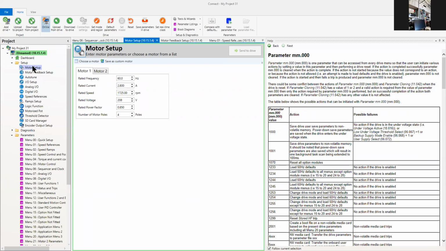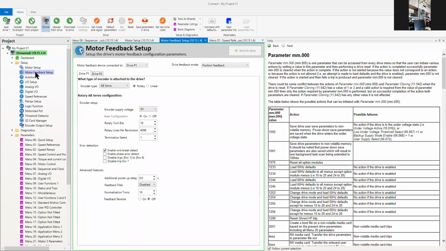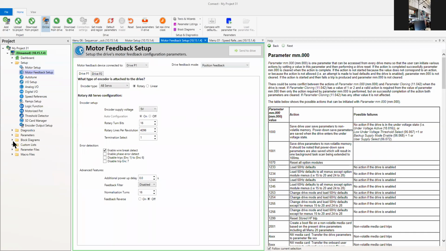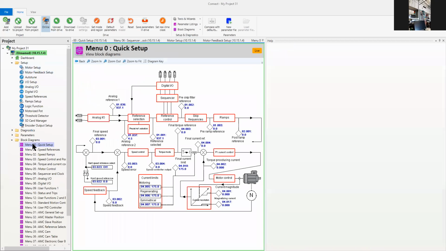Everything is fine here. The feedback is fine too. We just did the auto tuning with PID. Let's take a look at the block diagram and see what's going on here.